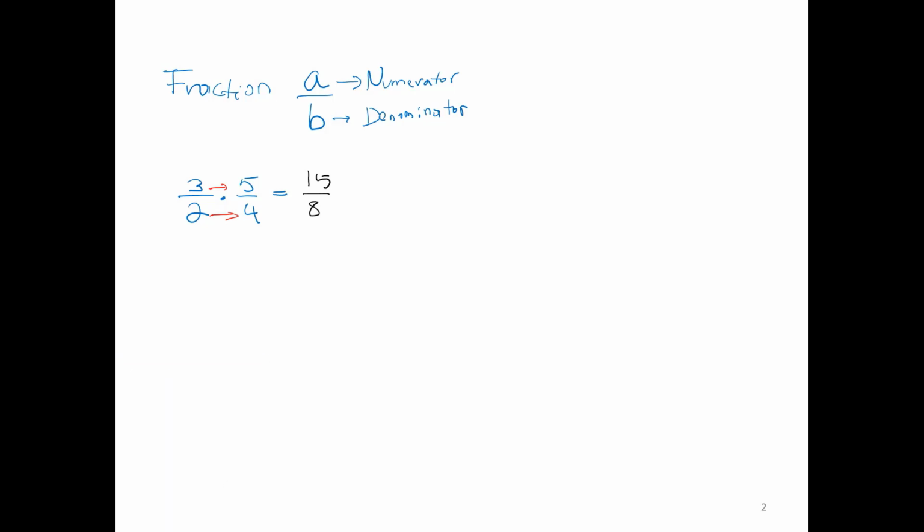Also, we learned how to divide fractions. We say if we divide, for example, 1 over 2 divided by 3 over 5, then what we have to do is keep the first fraction, we don't change anything, but we change the division to multiplication, and then we multiply by the reciprocal of the second fraction, or we need to flip the fraction. And this one will be 5 over 8.